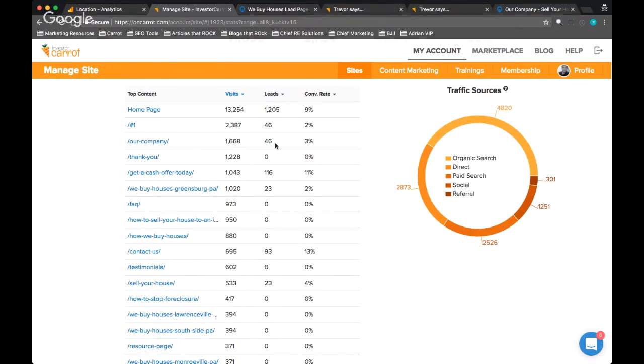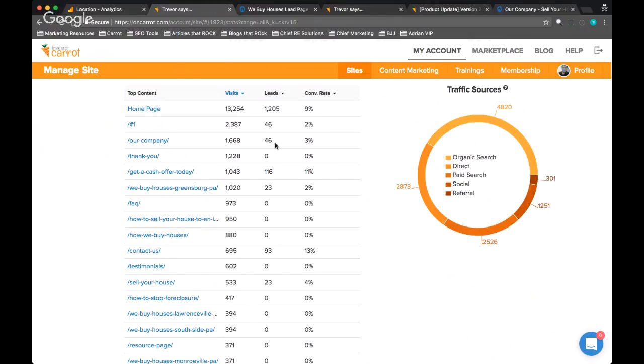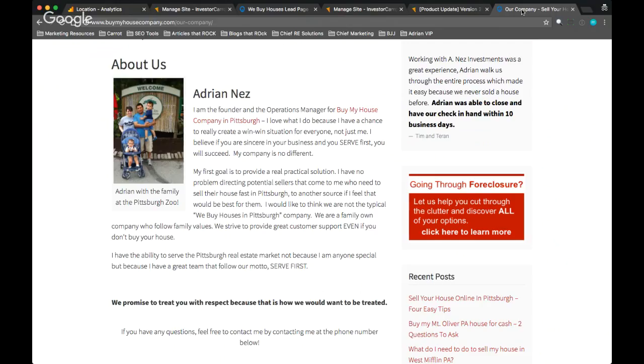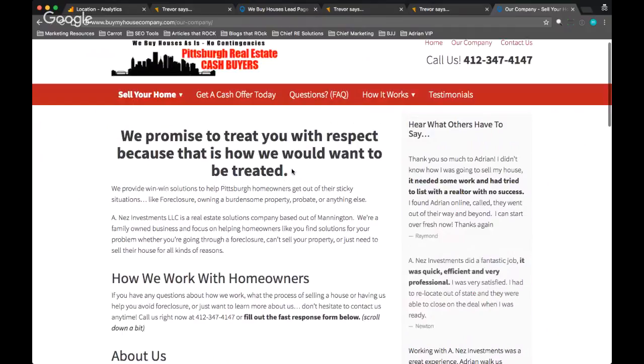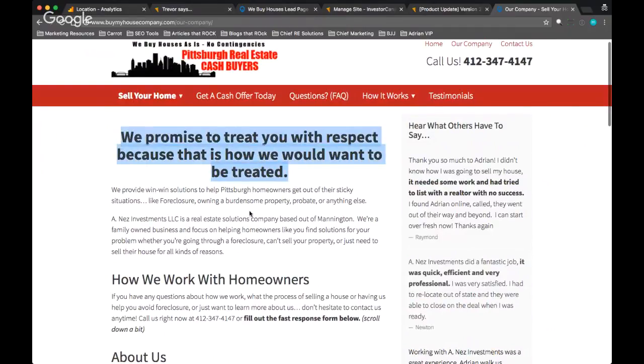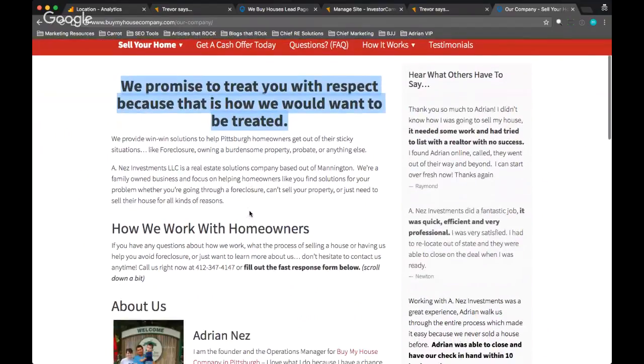That's since I changed out that form, because here's the idea behind it, guys. You want to make the path for someone to give you their information as easy as possible, and you have to take psychology into consideration. So someone comes on my site, I want to make an impact. I want to make a bold statement that really tickles their emotions.